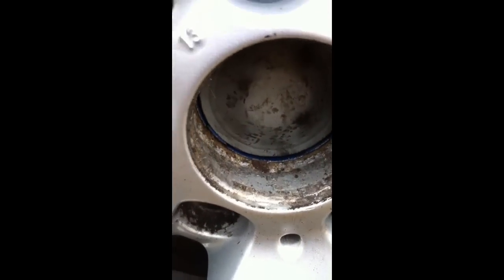What they come with as well is these spigot rings. So what you do is you slip them in. I'll show you now. These little blue things here. Basically, you just slip that straight into the back of the wheel.